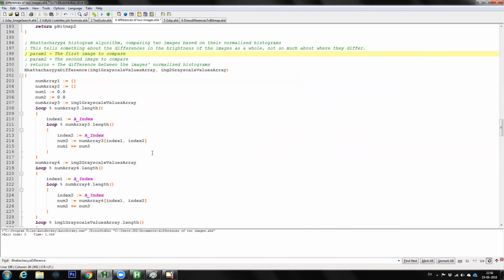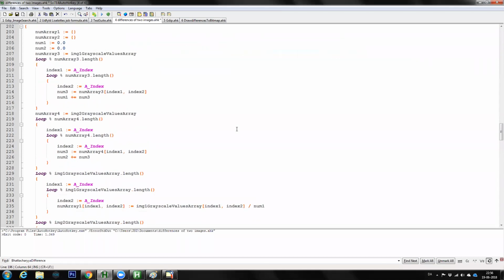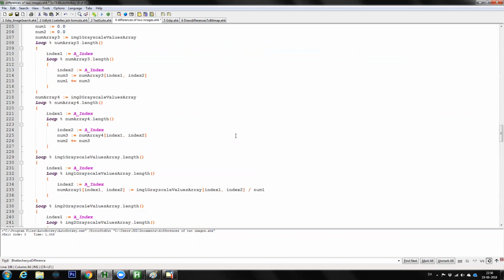Again, it sounds quite fancy, but all it's actually doing is comparing the normalized histograms of the same images. So instead of comparing pixel by pixel, it's just comparing the colors. So how much red, how much of each color.